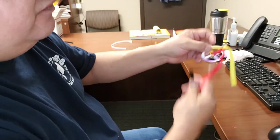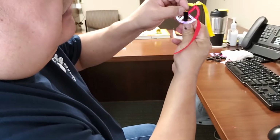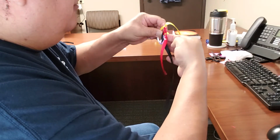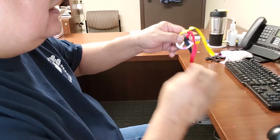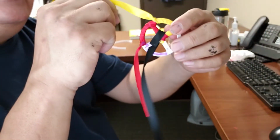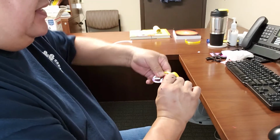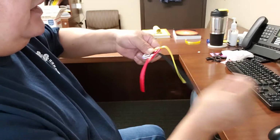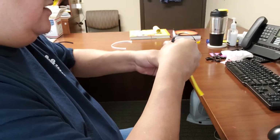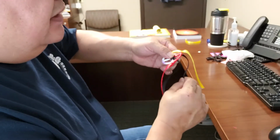Anyway, same thing. We're going to come up from underneath and over in that triangle right there, and we're going to go up and around, and we're going to stick it to the west. Stick it to the west. That's what I say right there. Because that's the west direction, and you can see that. Now, once we've got it stuck back there, we're going to overlap it, and we're going to pull it on around. And there we go. Now we're on our way. So we're going to come on around.